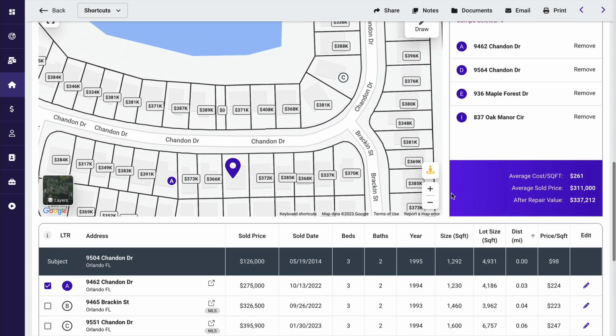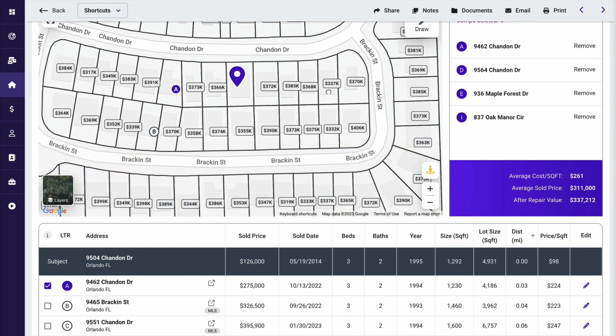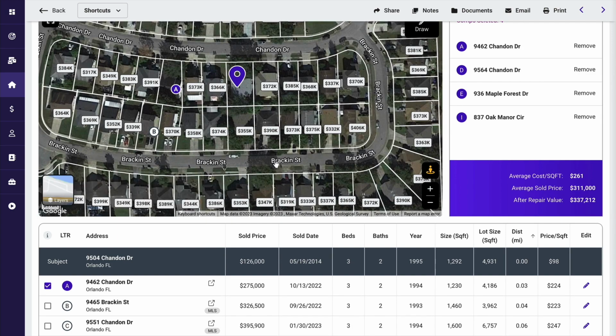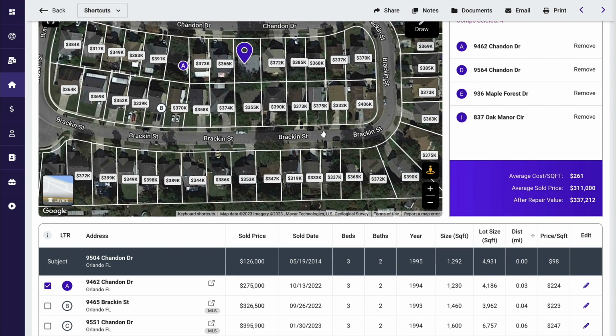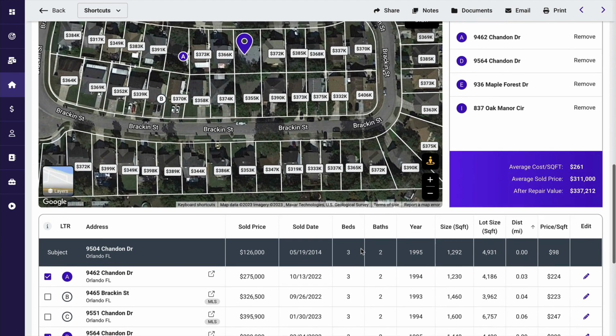A lot of times, if you start moving this map around, and let's go to a different view here, I may jump out of a neighborhood to get a comp, but is that neighborhood comparable or similar to this particular neighborhood? I see a lot of times where people will start just picking a house in a different neighborhood, but the prices are really going to deter the values here. So we want to make sure that the neighborhoods are very similar at the same time.